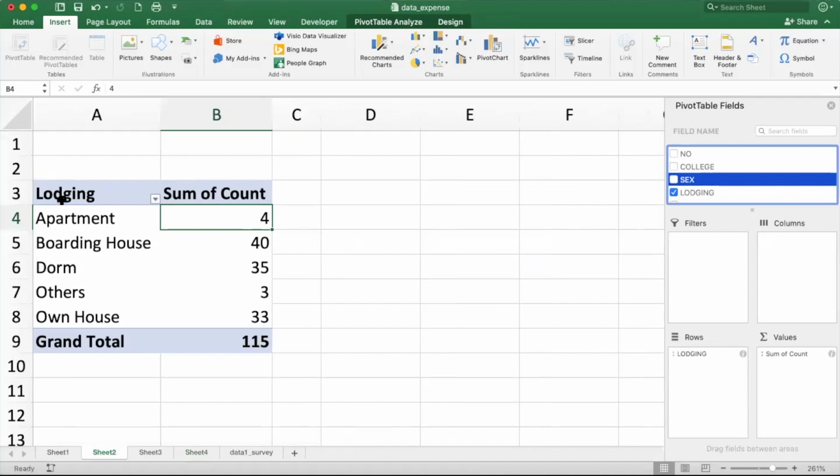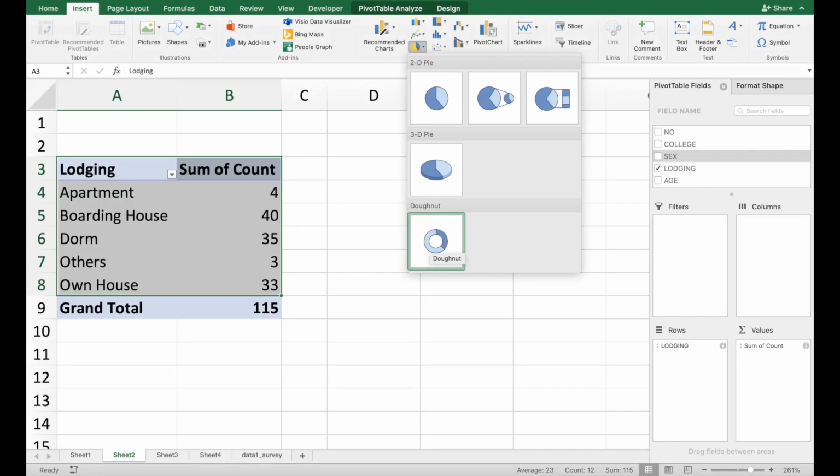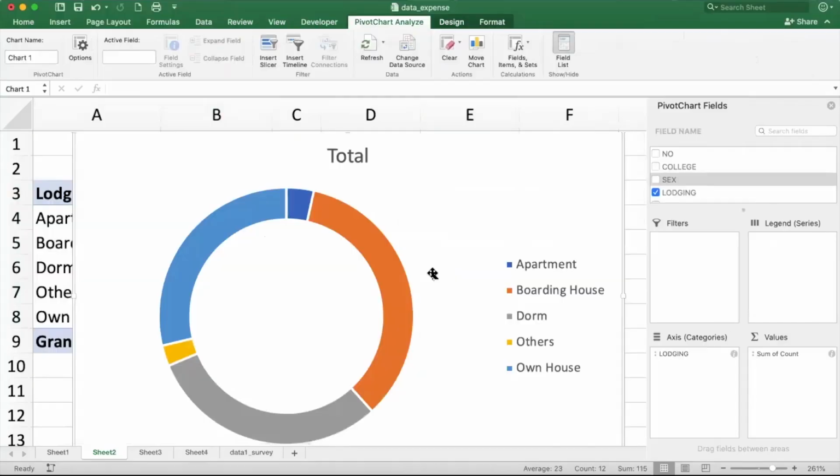Gusto ko i-graph ito, pero ang graph ay instead of bar chart, I will use pie chart. So, pwede kayo mag 2D, 3D, donut. Para maganda donut. Sige, try natin yung donut. Yan. So, meron tayong pinakamalaking part. Although frequency yung binigay nating data yon, ita-transfer niya na or siya na ang magko-compute kung ilang percent yon. Kasi kapag pie chart, naka-percentage yung data mo.